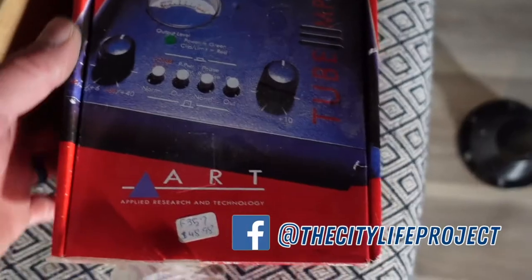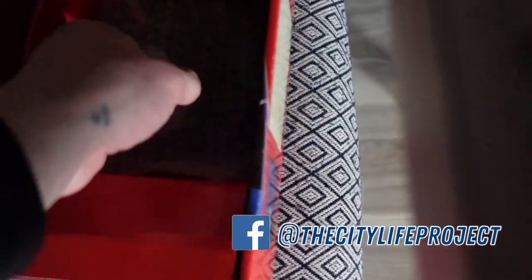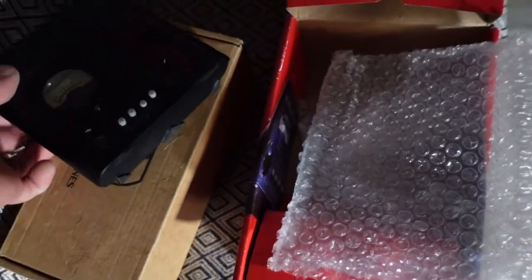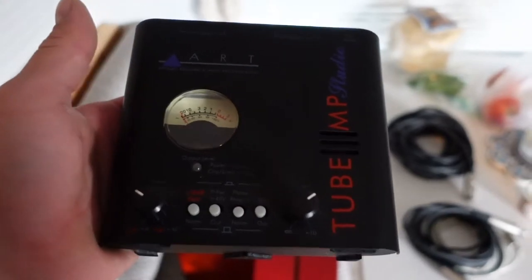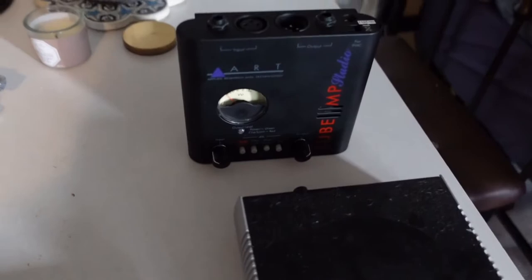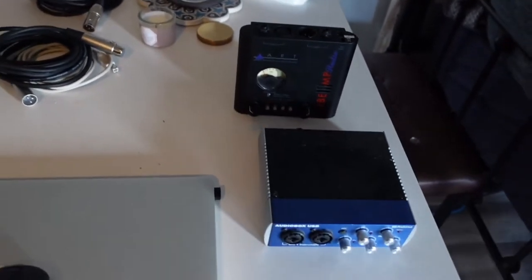inside the studio. We have the Tube MP Studio microphone preamp. This guy is actually super cool. I got it for 50 bucks. I don't even think I got it for 50 bucks. It might have been 25 bucks, but super rad, dude. It's got this little VU meter. We set that guy up. You want to do vocals, acoustic guitars, all sorts of stuff. It's a pretty neat little unit.